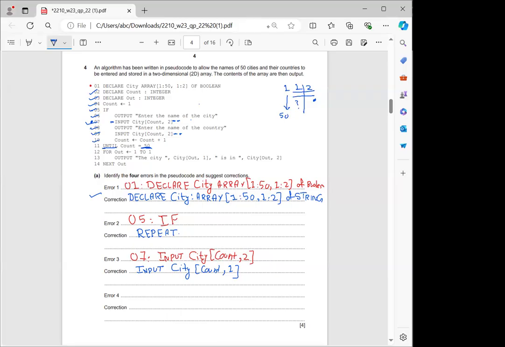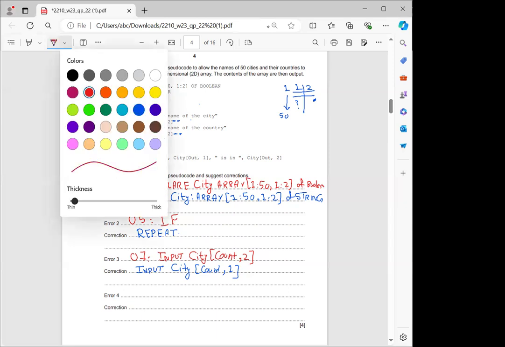So what is basically happening is that count is starting from 1 and ending at 50. So if it is starting from 1 and ending at 50, it makes 49 values, whereas the names of the cities are 50. So I'm going to change it right here.